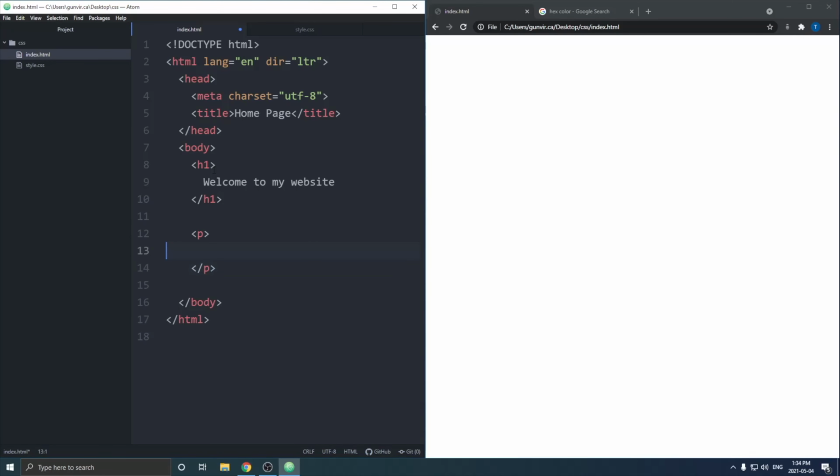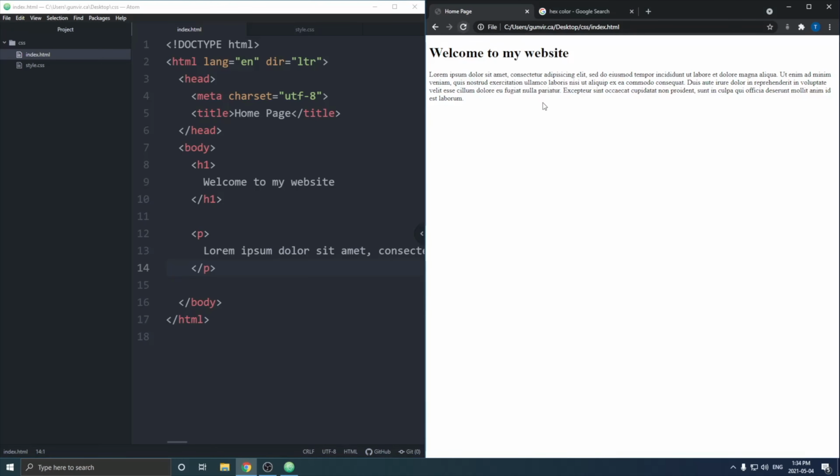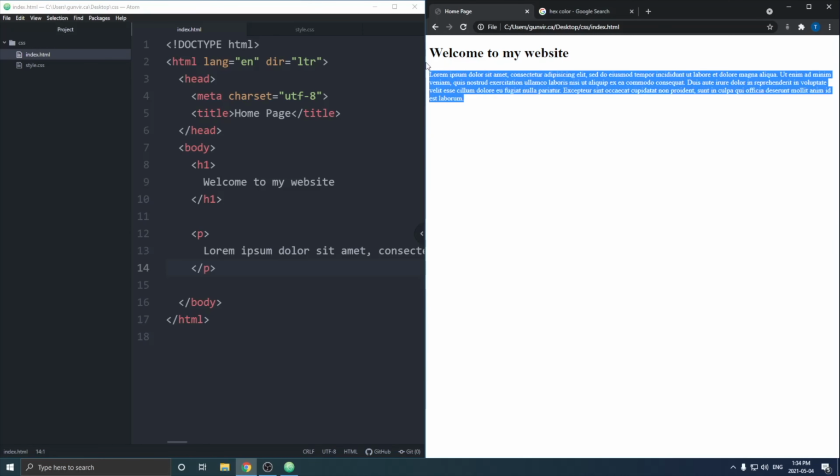And I could add a Lorem text like this by typing in Lorem. And if you are wondering what Lorem is, it's just basically a spam text in a different language that I don't know of. But if I type in Lorem and I press tab or enter, it's going to go ahead and paste a lot of text. And this is pretty good when you're prototyping, and this is the fastest way of doing something. So I'm going to go ahead and reload this page. And as you can see, I have welcome to my website, and I'll have this big paragraph down here.